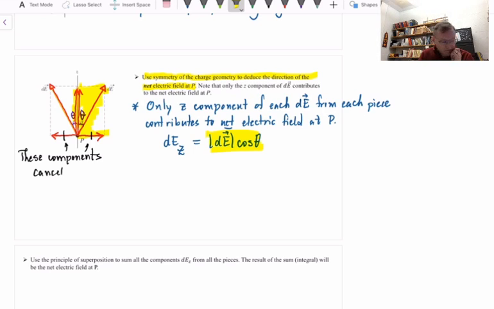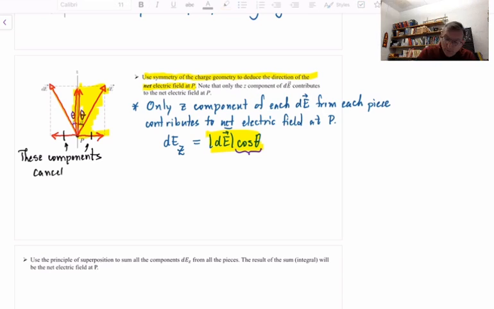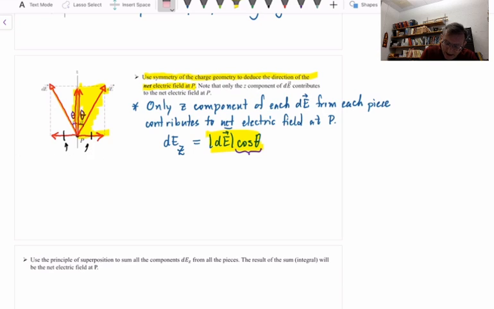Hopefully that's clear. Now I have one more thing to say about that cosine theta. What can we say about cosine theta? This picture right here is not helpful for finding cosine theta. Let's go back to the original picture, or actually, now that I think about it, I'm just going to add to this picture. Let's try that. Let me take the straight line distance from point P down this way, to that little highlighted piece that was right there. Okay?